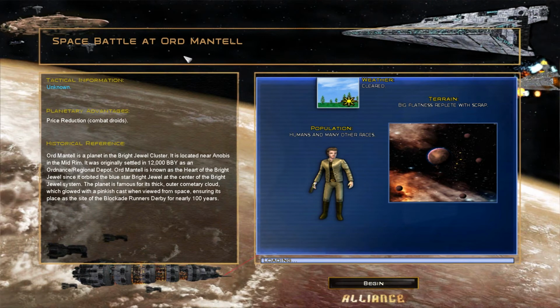Anyway, Ord Mantell is a planet in the Bright Jewel Cluster. It is located near Anaxes in the Mid-Rim. It was originally settled in 12,000 before the Battle of Yavin as an ordnance regional depot. Ord Mantell is known as the heart of the Bright Jewel since it orbited the blue star Bright Jewel at the center of the Bright Jewel system. The planet is famous for its thick outer cometary cloud, which glowed with a pinkish cast when viewed from space, ensuring its place as the site of the Blockade Runners Derby for nearly 100 years.